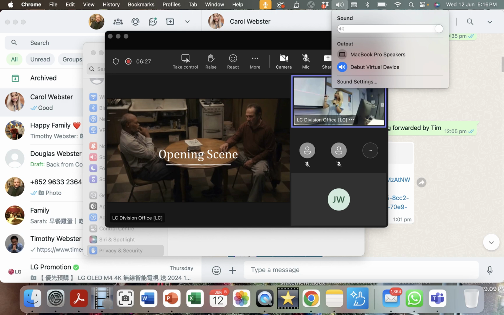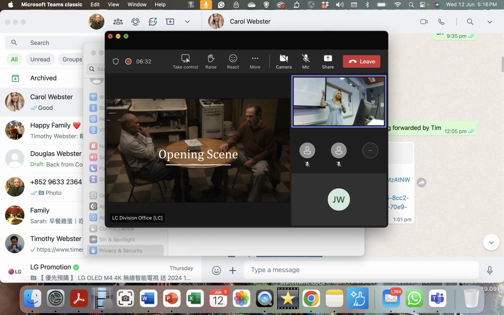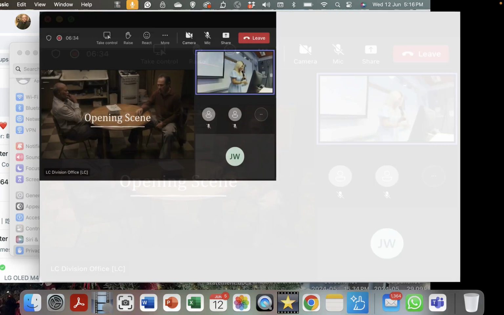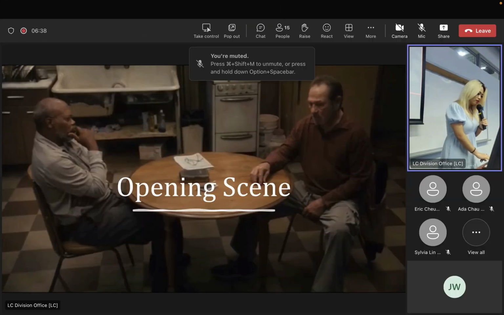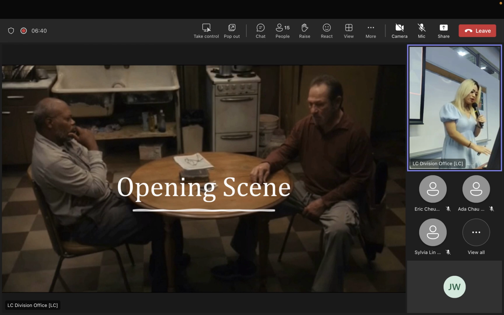extract about the opening scene. This is the very beginning of the scene, the first dialogue between them. So I use this to help me analyze the turns as well. Before I show you, I just want to quickly explain that they're both sitting at a table, as you can see, and they're just having a conversation about what happened earlier and what is going to happen.